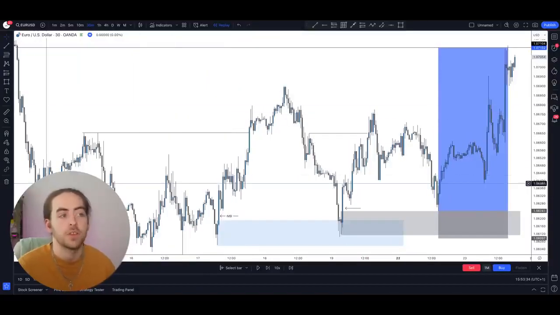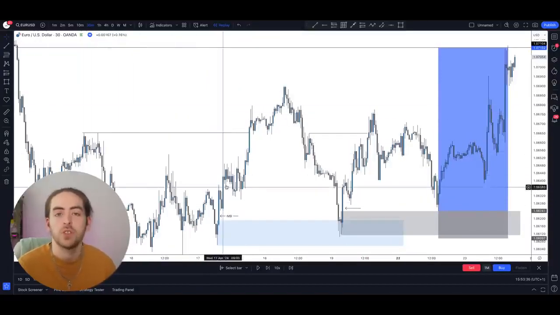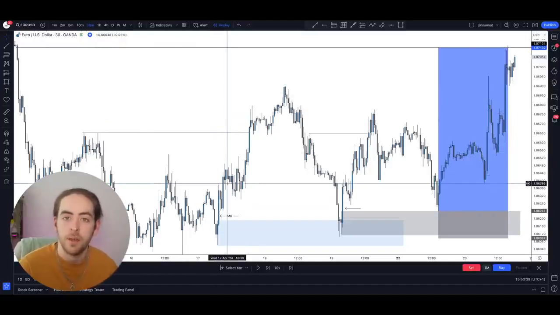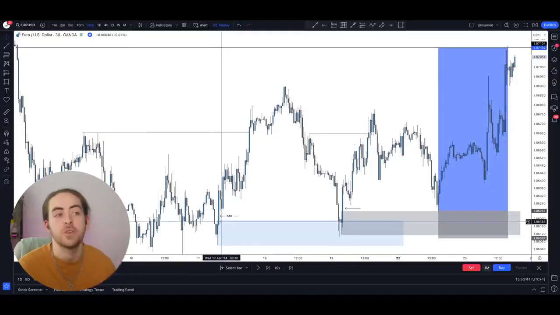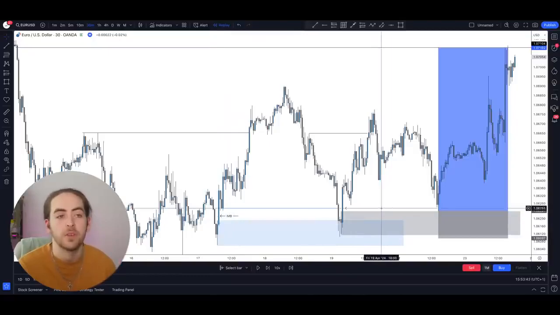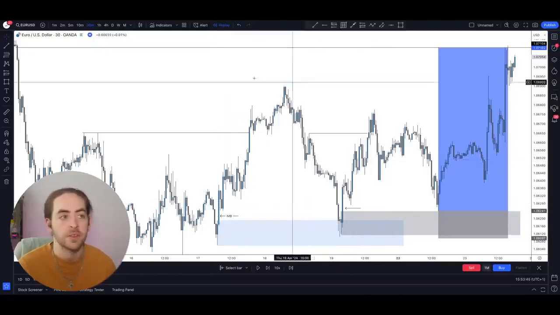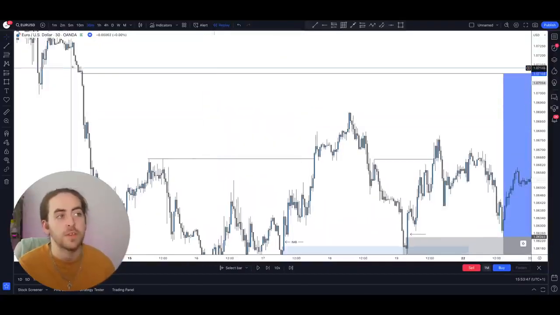Yes, I used the market structure and the trend structure to determine which way I wanted to take the trade, but it's those imbalances leading into imbalanced demand zones that provided the opportunity here. And guess what? Imbalance provided the target too. We just went for the next imbalance point within the range on the way down.